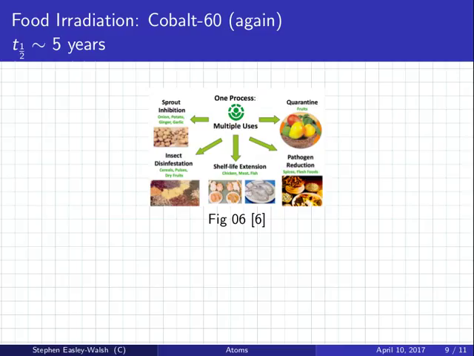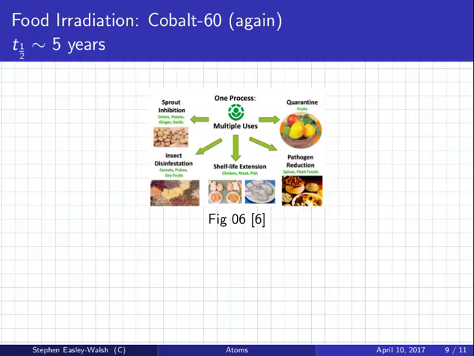Now, this isn't a problem when you cook your food. When you cook your steak, what happens to all the bacteria on the outside? It dies. But the problem is, what about before the food is cooked? Like in the supermarket, the food isn't cooked, so the bacteria is growing on it. And if it grows too much, then the food becomes bad and they have to throw it out. So what you would like to do is kill the bacteria on the outside. And the cobalt 60 does that.